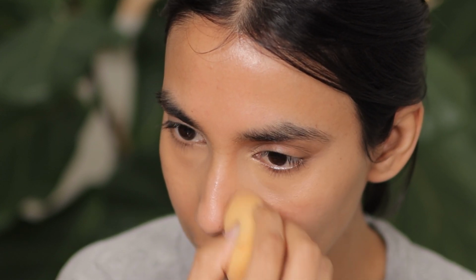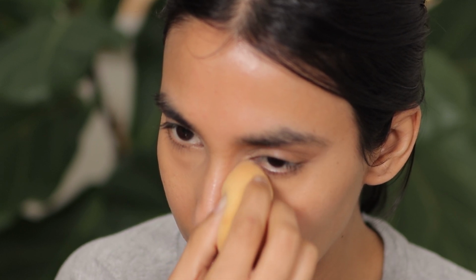You can use a very small amount so that it looks quite sheer, or you can really build it up. So I really like how versatile this is. I haven't had any issues with this formula. It sits perfectly under the concealer. And of course, with both of these, I can use them around my mouth area as well. And it works brilliantly. Very, very quickly a fan of this product.